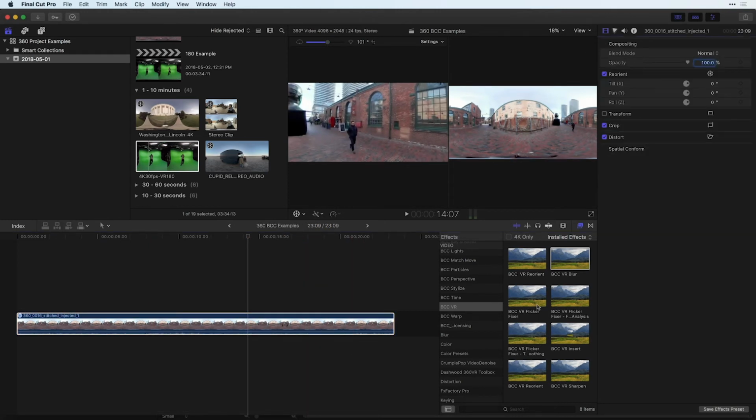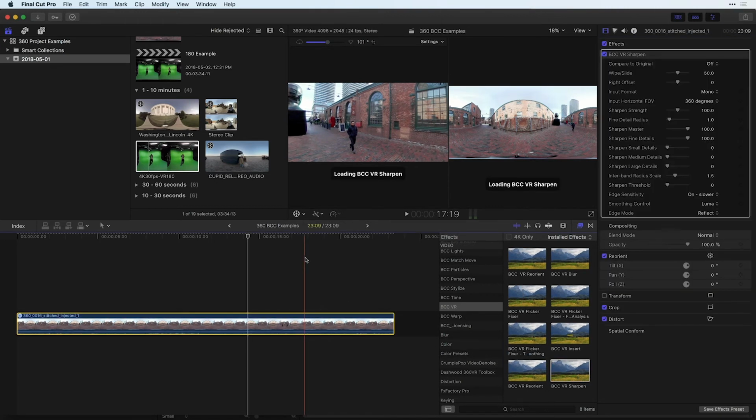Last but not least, in Final Cut, with these clips selected, I am going to remove the BCC VR Blur. We have the BCC VR Sharpen effect. If I apply this effect to the clip, not only do you have some basic controls for sharpening your clip, but extensive ones for whatever that experience, whether it be for social media or for, let's say, a VR head-mounted display where you require more sharpening inside your image without causing any problems to your detail. Let's start off here by looking at the sharpening strength, as well as play with these additional parameters to get the sharpen that we want.